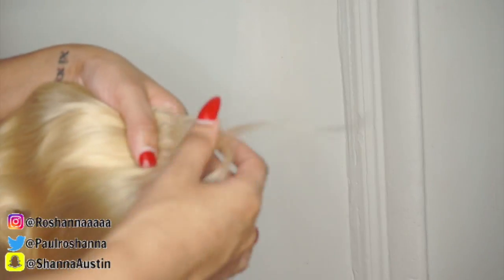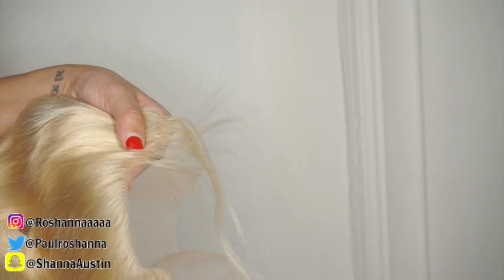And there goes the pre-made baby hair. So it's really helpful if you're a beginner and you're new and you don't know how to cut baby hair and all that stuff. And then it came with some lashes. Now let's get into how I styled this hair.